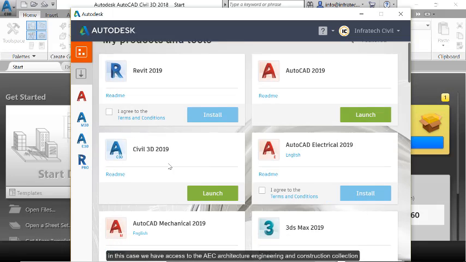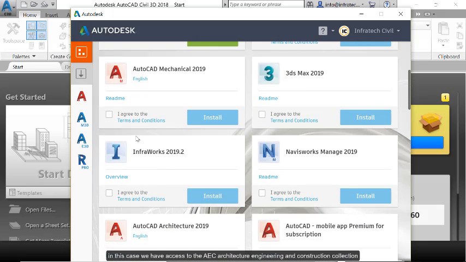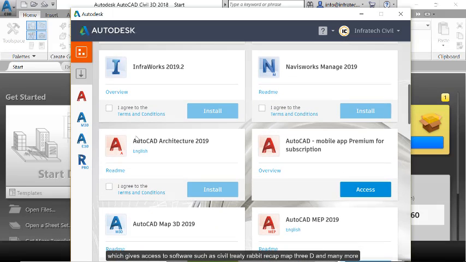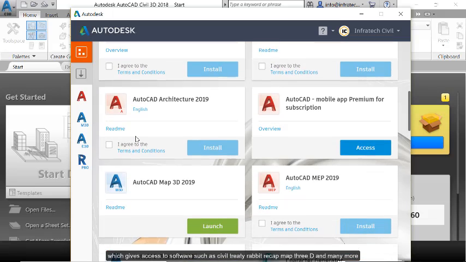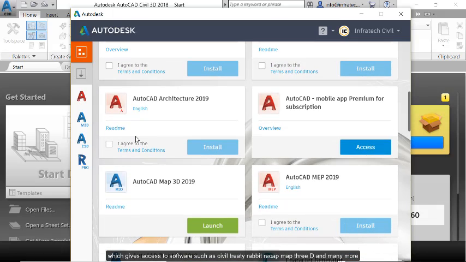In this case, we have access to the AEC, Architecture, Engineering, and Construction collection, which gives access to software such as Civil 3D, Revit, Recap, Map 3D, and many more. This is a good place to check if you ever need a design software. You may already have access to one in your collection without knowing it. To install a software, simply agree to the terms and conditions and you are on your way.